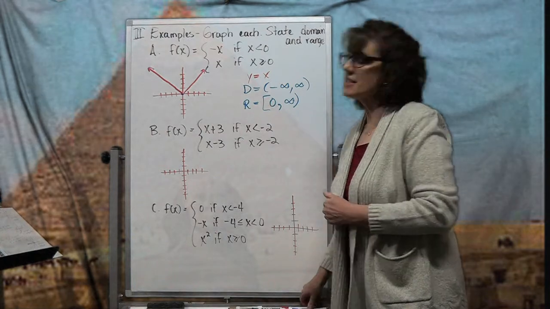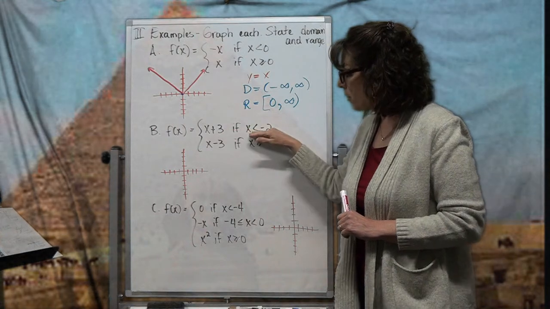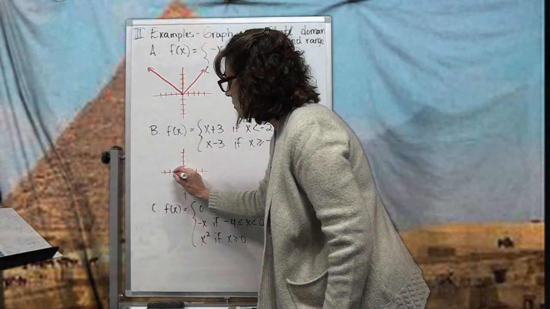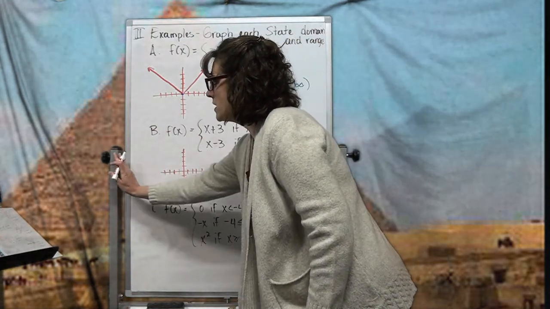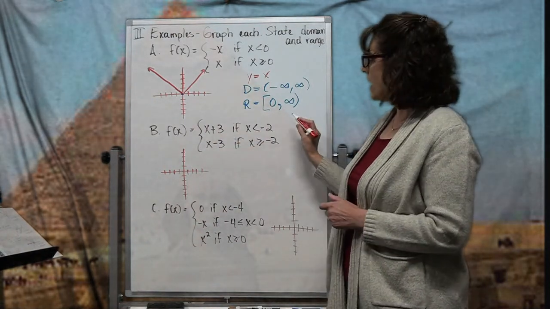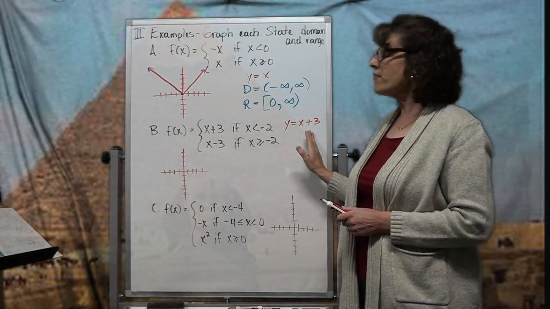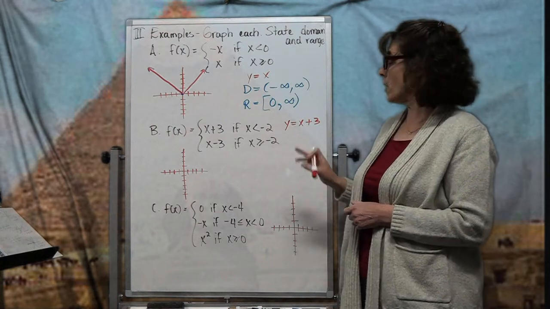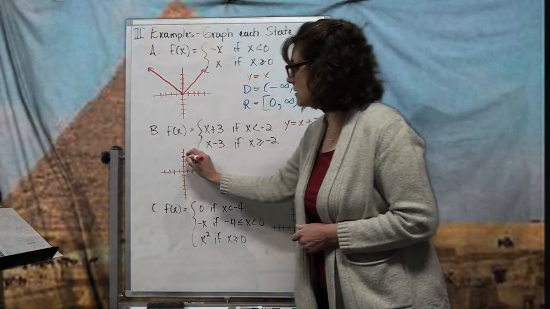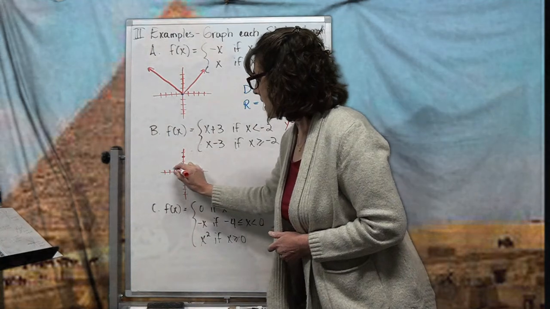Okay, let's take a look at the next example. Similar idea here. I've got my function in two parts. For the top part, that's for all the x's that are less than negative 2. Well, here's x equals negative 2, so I'm talking about all the x's that are on this portion. So on that portion, this would be my graph. That is the equivalent of y equals x plus 3. To graph that, it's in slope-intercept form, so my y-intercept is 3 right here, and my slope of positive 1 means go up 1, right 1, up 1, right 1, or for that matter, go down 1, left 1, down 1, left 1.